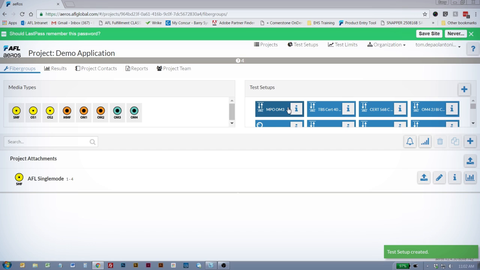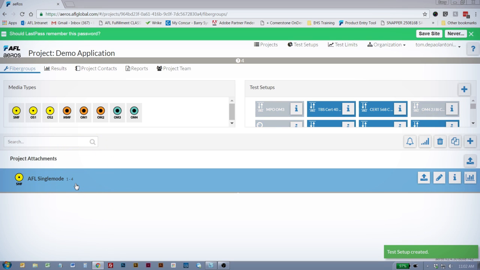Now, in order to pull both of those icons, which is one is the test and the other is the inspection criteria, down to that particular fiber group, click on the fiber group. You'll notice it turns from somewhat of a blank canvas of white to blue, and then go back up and pick on those blue tabs. As you notice, if you have any multi-mode up there, but you're on a single mode fiber group, it turns all those to gray, meaning that you can't pick a wrong test setup and apply it. So only the test setups that would be single mode would be available.